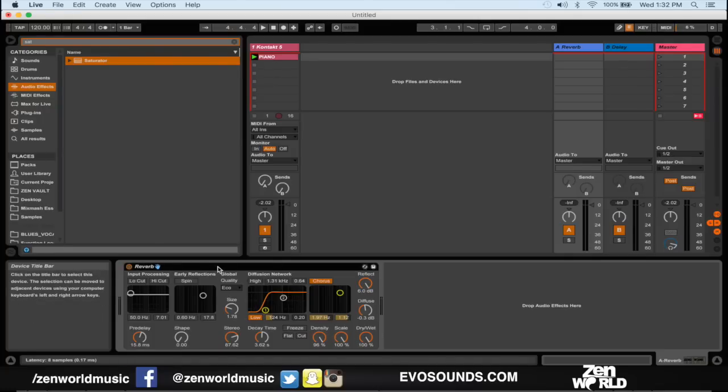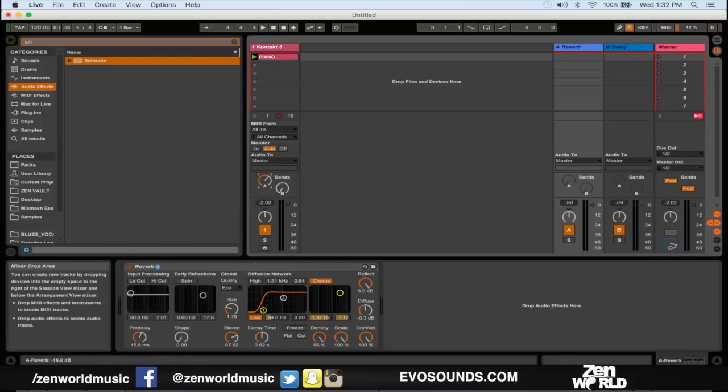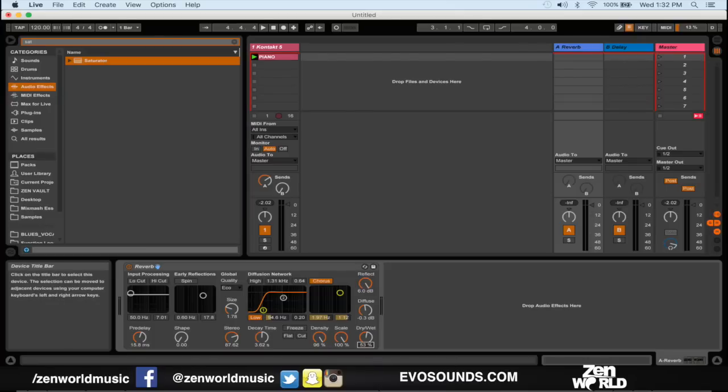So pretty much whatever's coming out of the reverb is going to get EQ'd by this, and we don't want any lows, and that's pretty much what we're going to get. We're going to increase the send to A, so then we're going to have the piano going in here, and then we're going to get the reverb, make sure it's at 100% as well. So there we have the reverb.